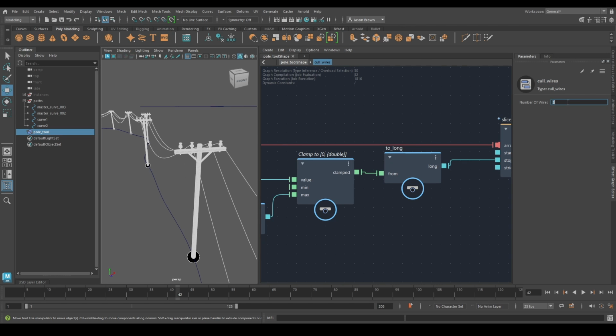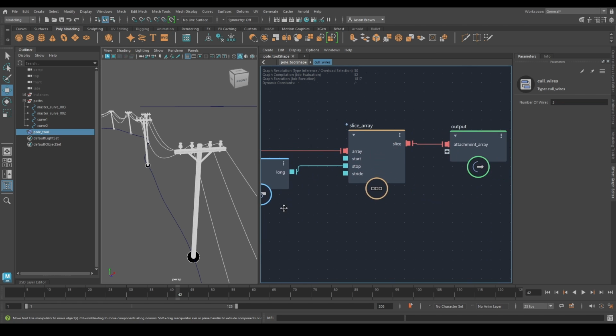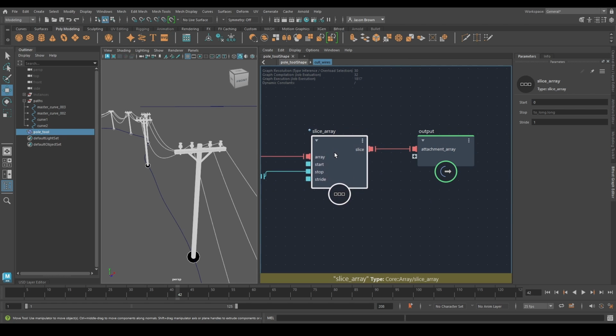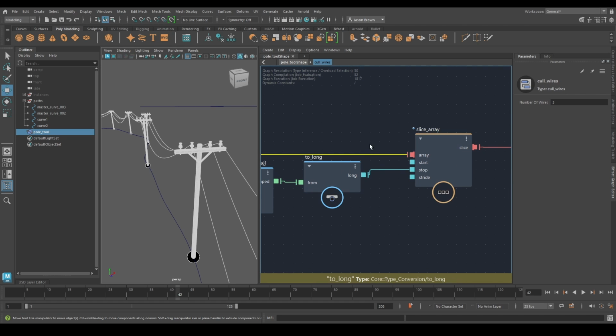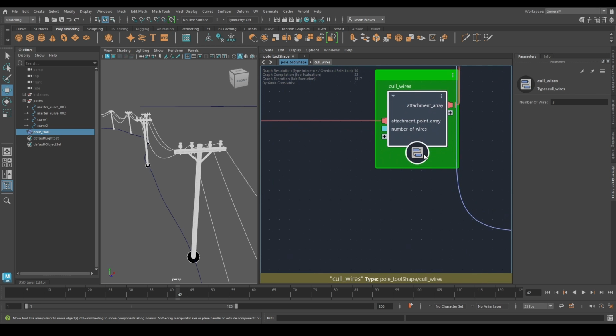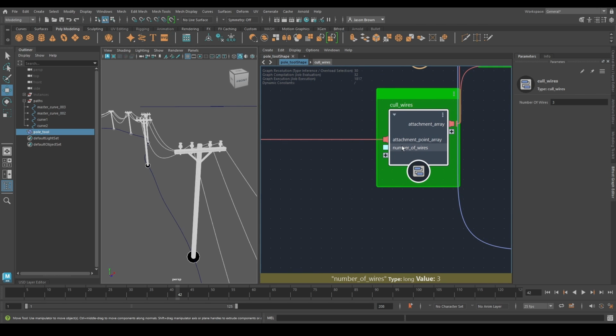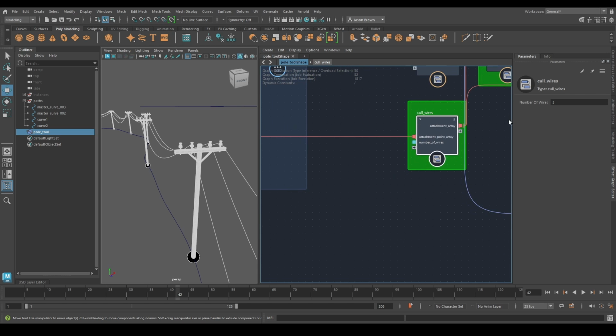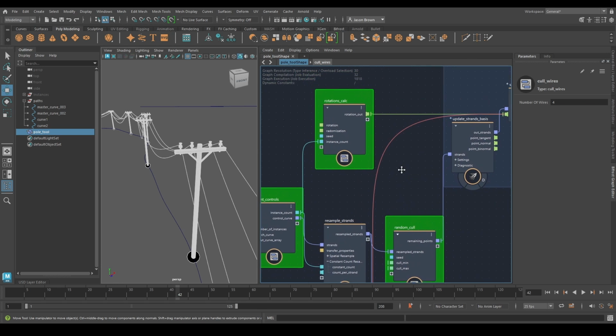So if I set this to 3, then you can see I've only got 3 wires, and that is the slice of the array. So all 4 come in, always. This is where we decide how many go out to being instanced, etc. And we're going to need to put that out as a control. So that's pretty simple. We've made a little green box so we know that it's coming out as a control.